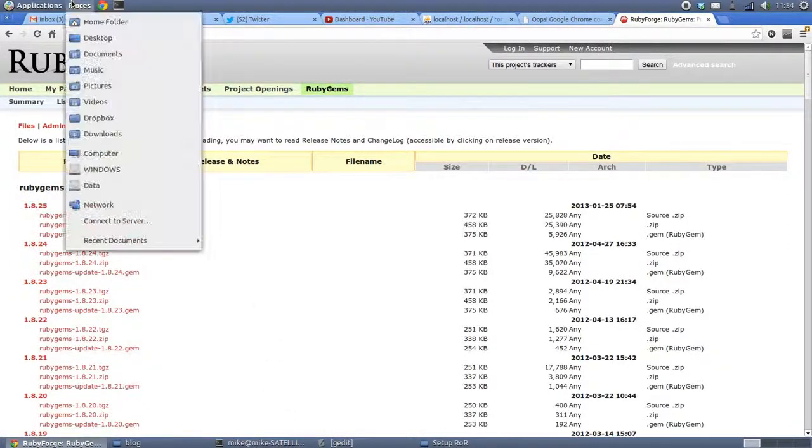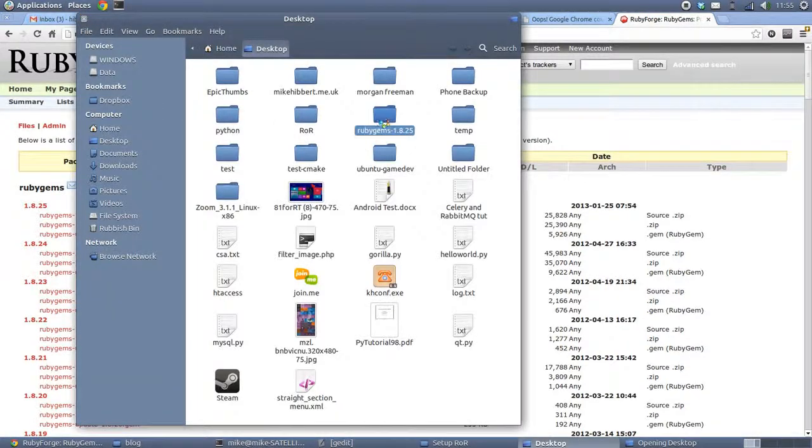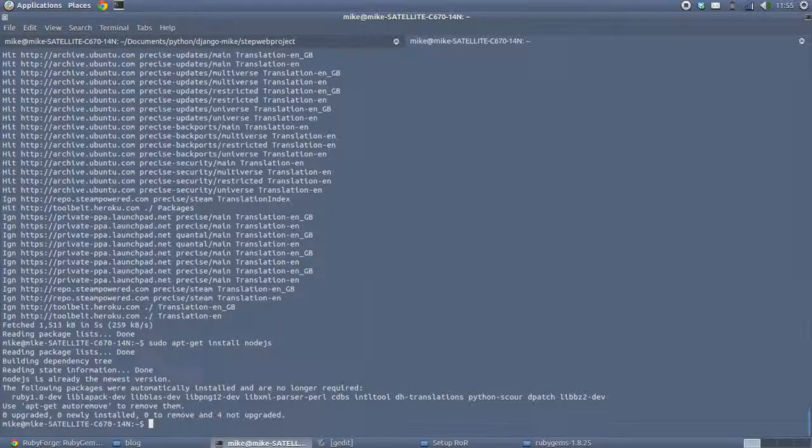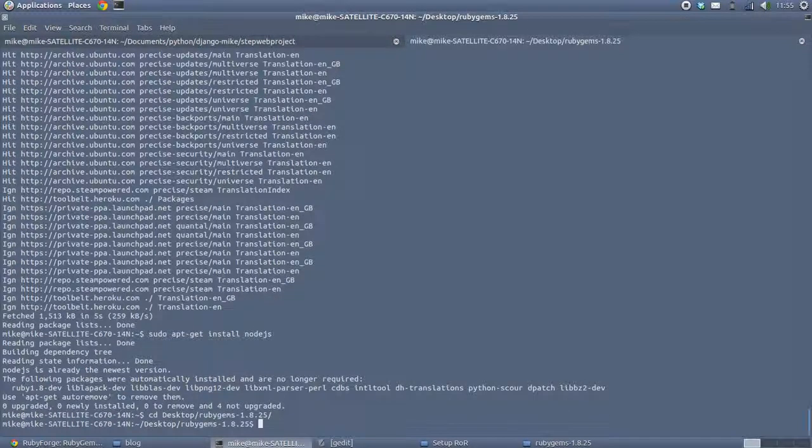And now if we go to the desktop and into here, we can see that there's various different bits and bobs, so to speak. The thing we're interested in is this CI_build script. What that does for us is it actually builds up the Rubygems and installs it on our system. So what we need to do is navigate to the desktop and Rubygems there, and run sudo CI build, and that will go away and build the actual Rubygems into the system. Once that's completed, we should now be able to use the Rubygems system.